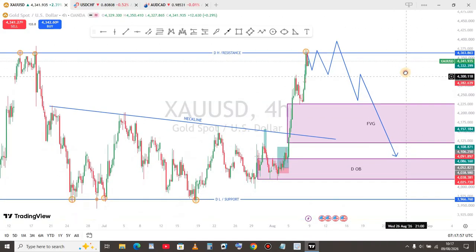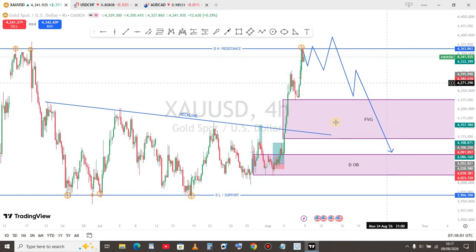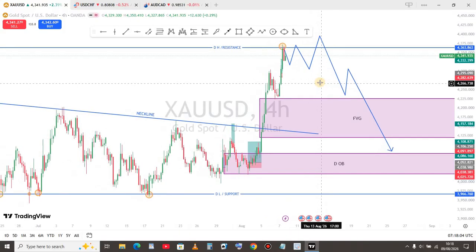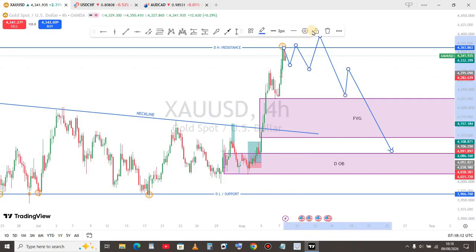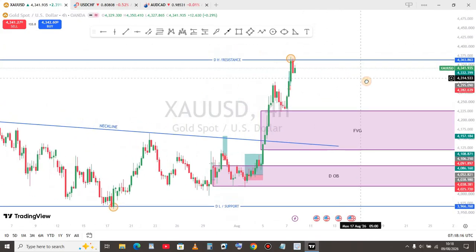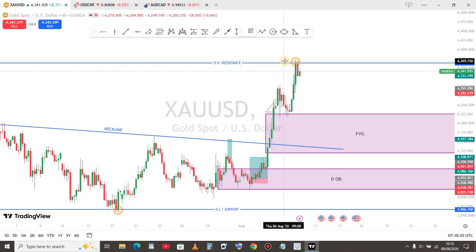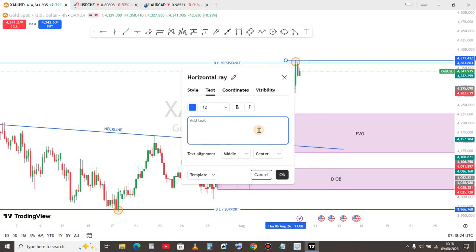Because the current price of gold move is bullish, but when you zoom to the daily, you will see that this market has been dropping down. Okay, so it has been dropping down. So the easiest way for us to take this position, we may anticipate to only mark the 4-hour high. So I have to mark the 4-hour high. As you can see, this is the highest point. So this is our previous 4-hour high.